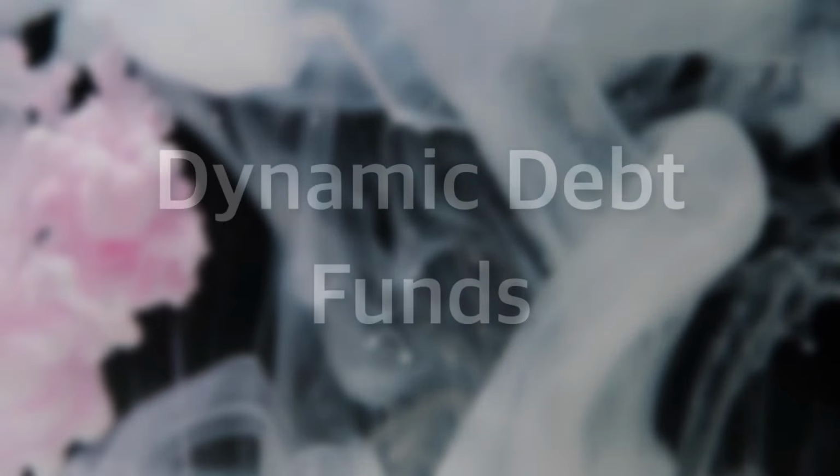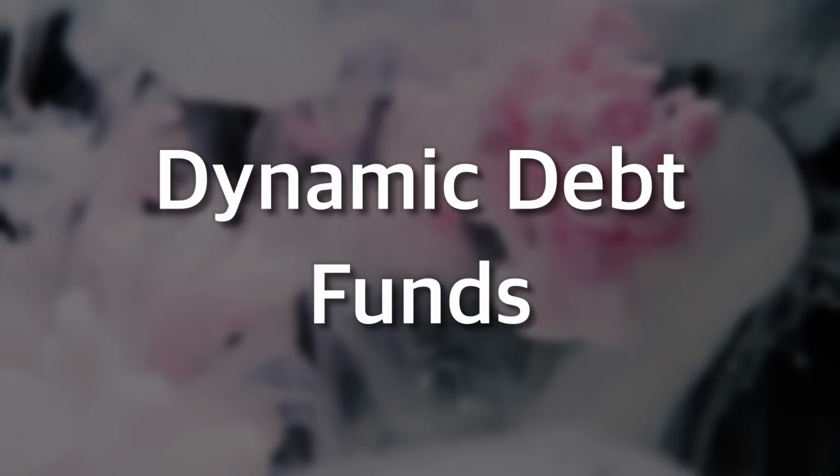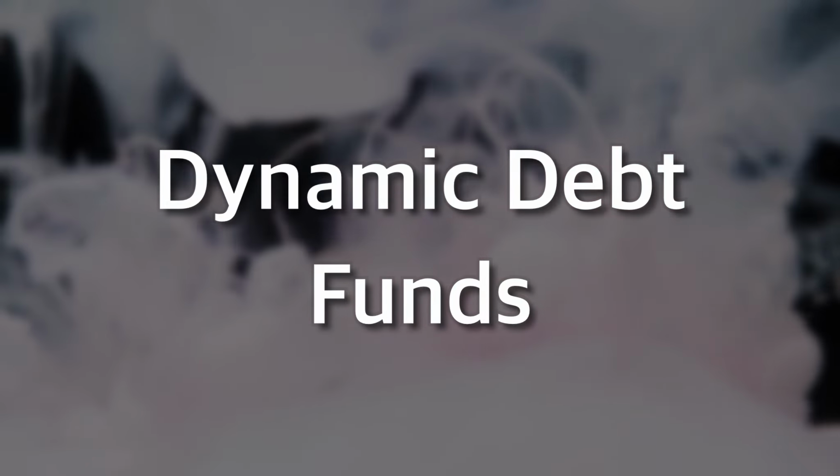Next up, dynamic debt mutual funds. These mutual funds invest in debt instruments of varying maturities. So what this basically means is the fund manager here can shift between a short duration and long duration debt instrument depending on the interest rate movement in the market. They do this so that they can give you a higher return compared to the other categories. So that's why it's dynamic in nature, because it can shift between long duration and short duration debt instruments.